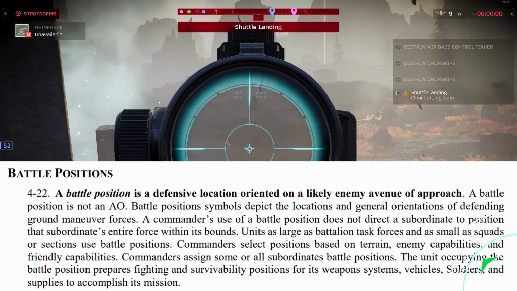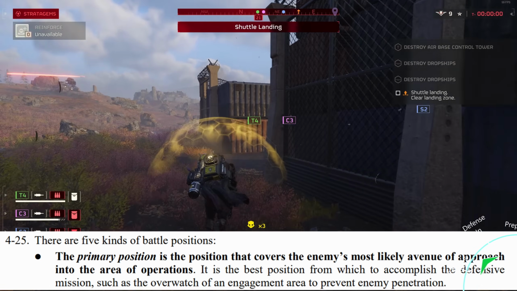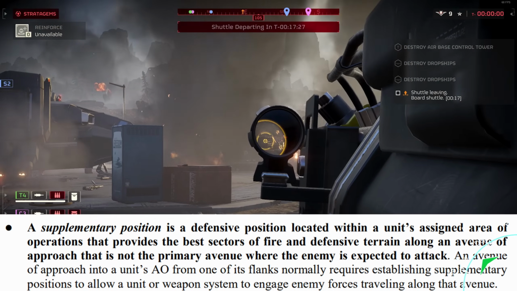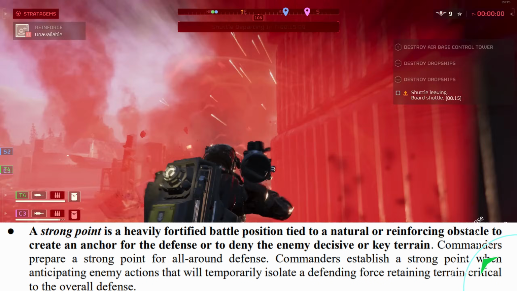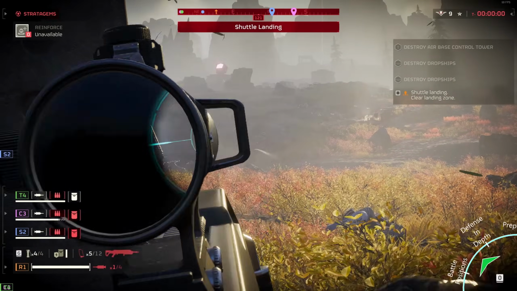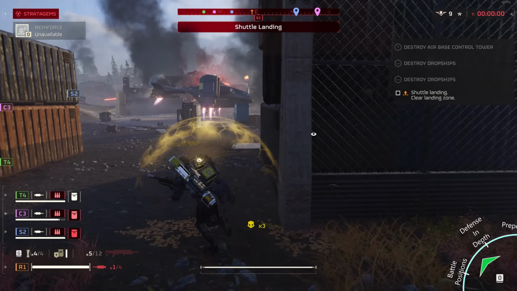This is from the section in the ADP 390 on battle positions. There are 5 kinds of battle positions: the primary position, the alternate position, the supplementary position, the subsequent position, and a strong point position. Since we can't do much preparation in this game, we're going to generally have 1, maybe 2 strong points, and they're going to be based on terrain that can't be destroyed over the course of the battle.